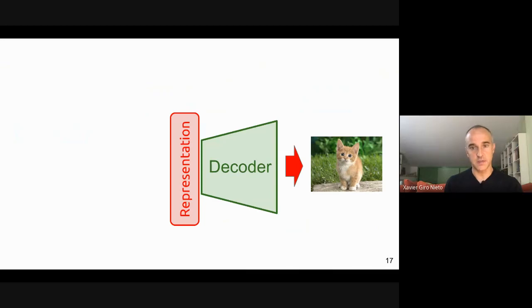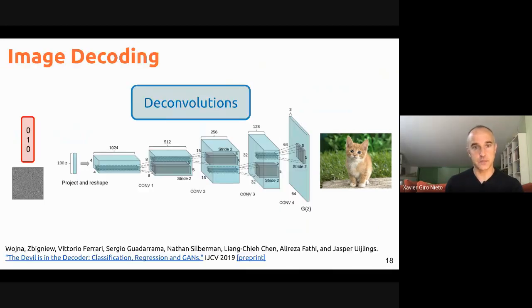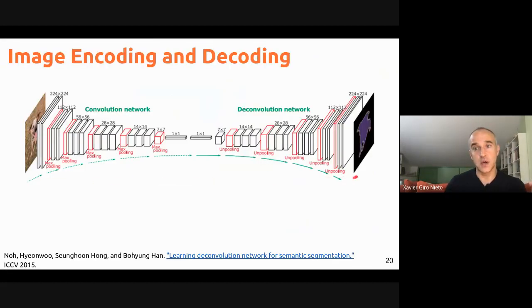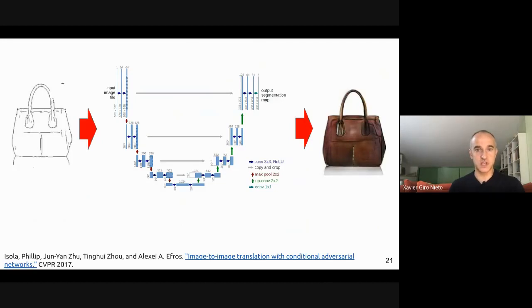What about the decoding? What if we want to decode images from a low-dimensional representation? There have also been works that introduced what's called transpose convolutional layers, basically convolution and upsampling. It's possible to go from low-scale representation, like in this case a vector of 100 dimensions, to go kind of upscaling and generating three channels and large spatial definition images. If we have both encoders and decoders, you can build applications that go from images in RGB into segments, so that would be object instance segmentation. Or you can translate images from sketches to RGB images with this popular architecture of U-Net.